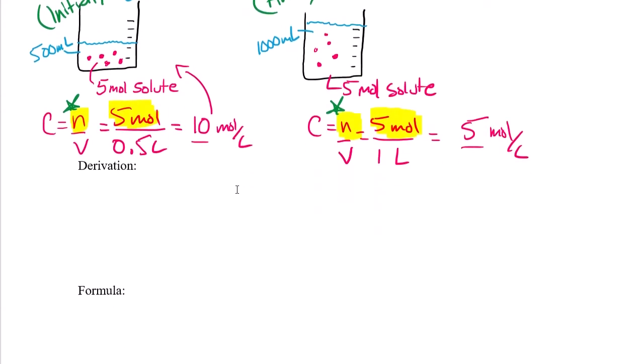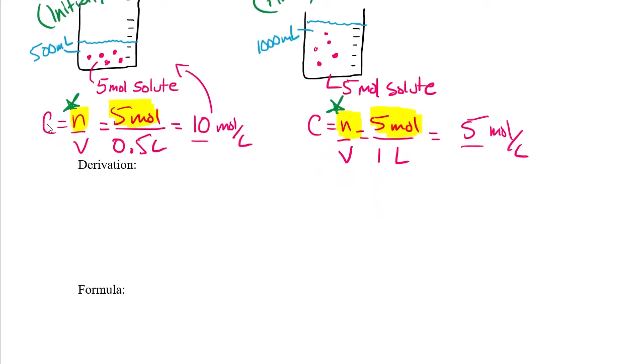So I can use that to build a formula. So to derive my formula here, I'm going to add some unique indicators. Instead of just calling this a C, let's call it a CI because it's my initial concentration. And instead of a V, let's call this a VI because it's my initial volume. And this was my final concentration and my final volume. So let's call that a CF and a VF. And so then I actually have two formulas, right? I have CI equals N over VI. The N doesn't need an I because it stays the same. And I have a CF that's the same.